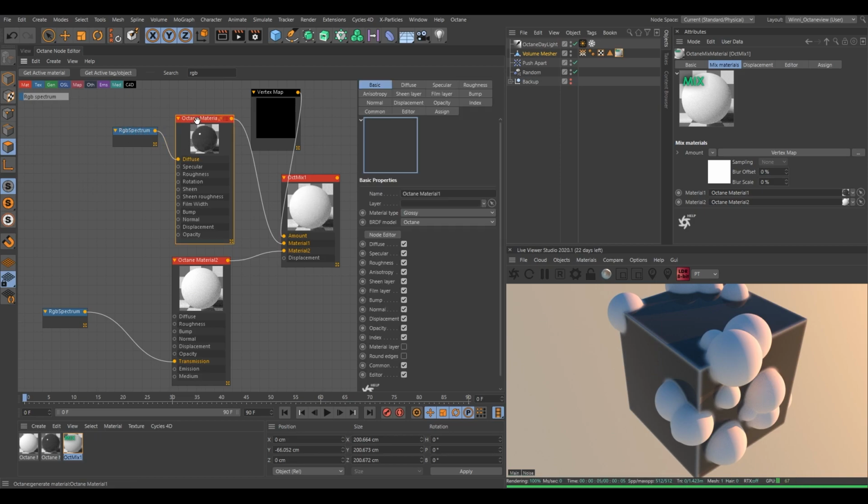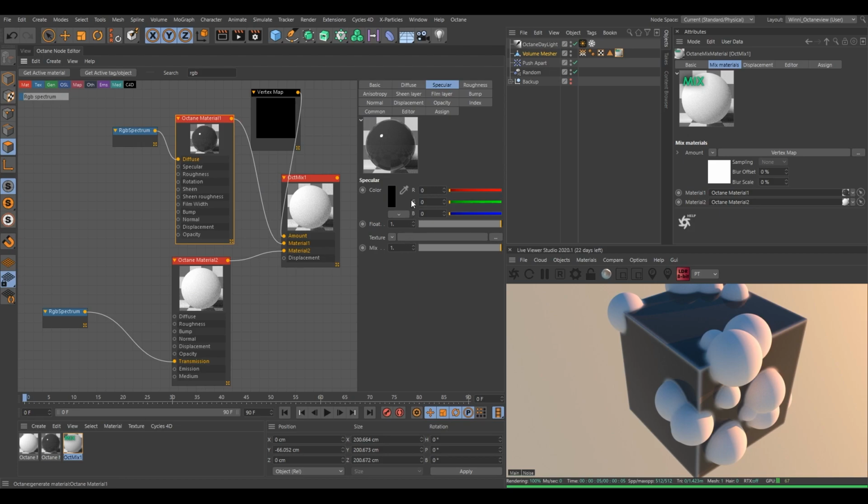And I don't want this to be 100% specular, because no object in the world is actually 100% specular. And let's put the roughness maybe to 0.1, maybe 0.2.